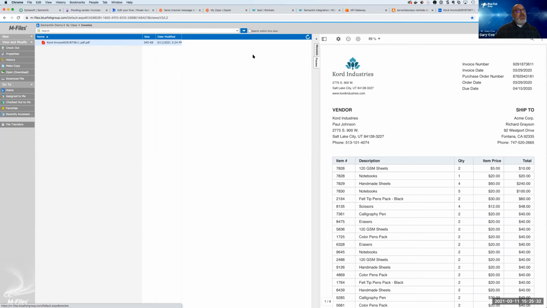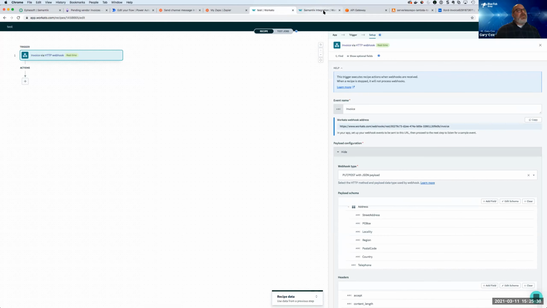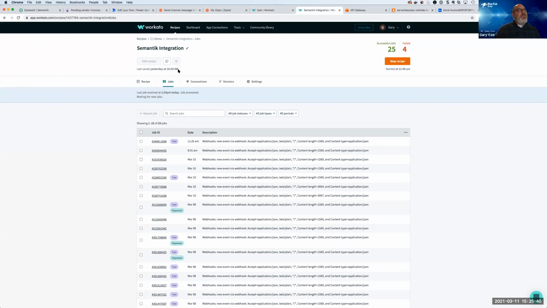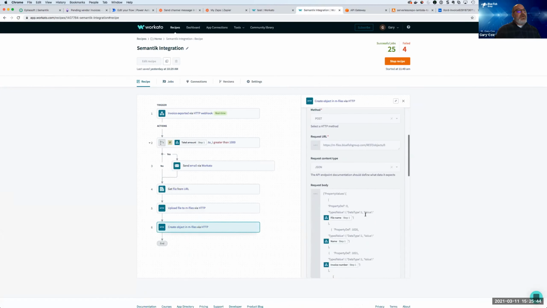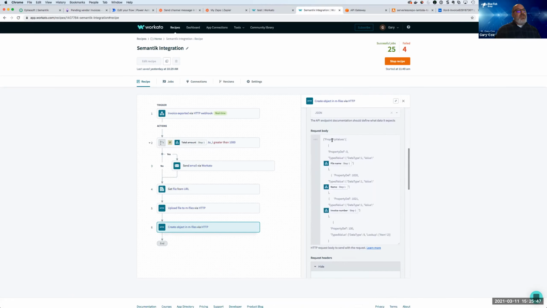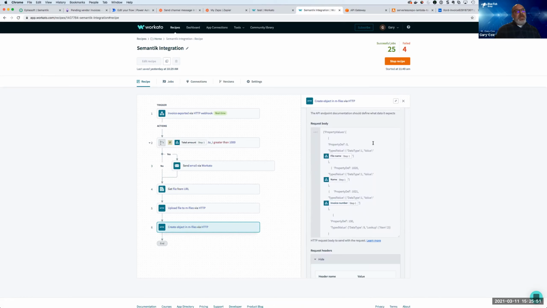So really quick, I see we're coming toward the end of the half hour, but I want to show one more thing because I think it's really cool. First thing I want to show is what it looks like in the payload. So I know the structure of the JSON that M-Files expects because I work with the API. And all I had to do was drop in templates for the variables. And every time this runs, it'll automatically populate these fields and send the data over to M-Files.